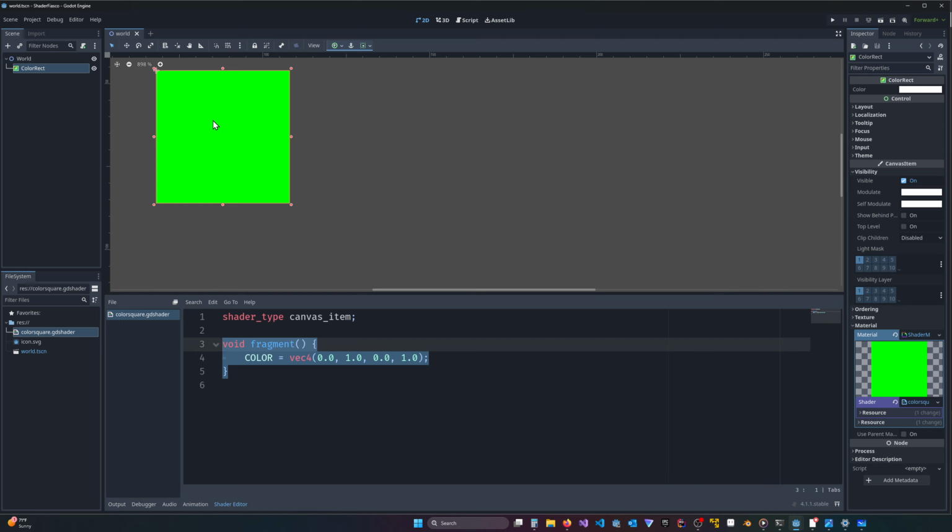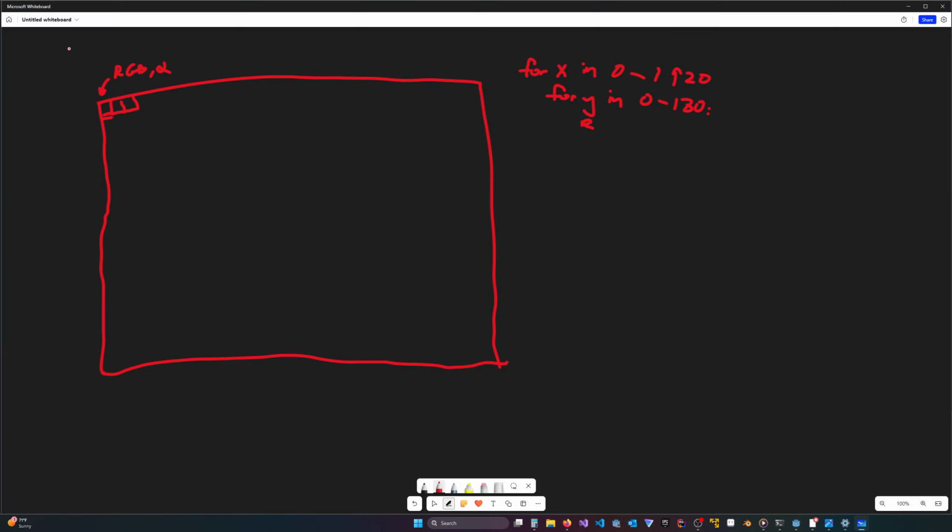texture. And I hope that makes sense, but the way we're going to address the space is with another variable, and those are called UVs. So let me just erase here.